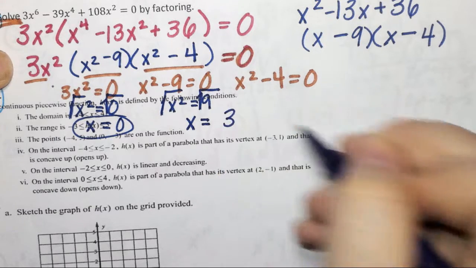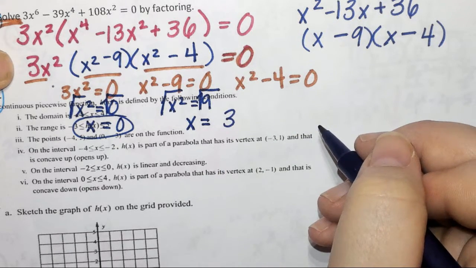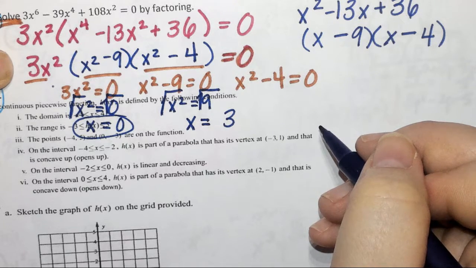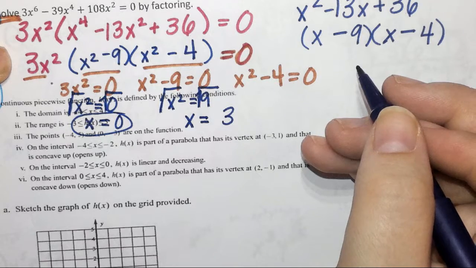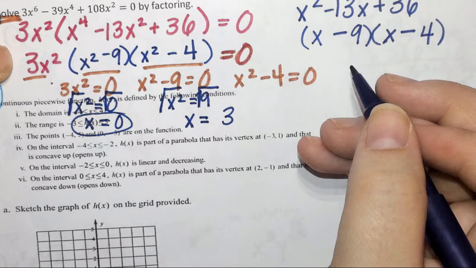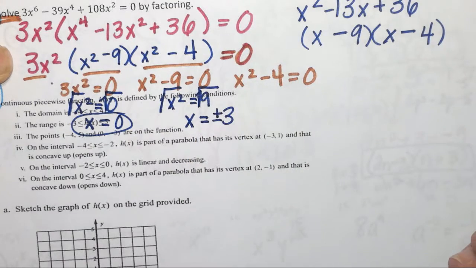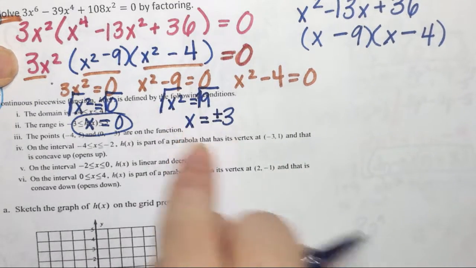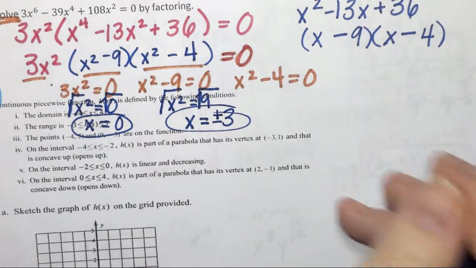I mean, it is 3, but it's also another number. What else squared is 9? Well, I get 3 squared is 9, but what else squared is 9? You're overthinking your life. Negative 3. Negative 3 times negative 3 is positive 9. So technically we have 2 answers from this option. It could be positive 3 or it could be negative 3.